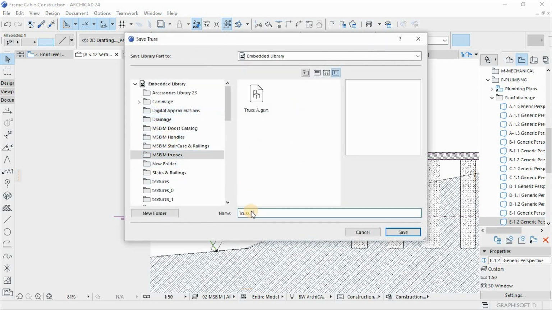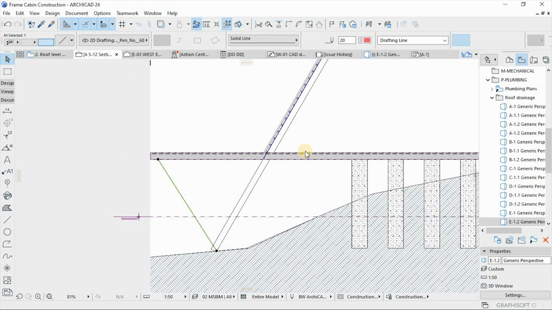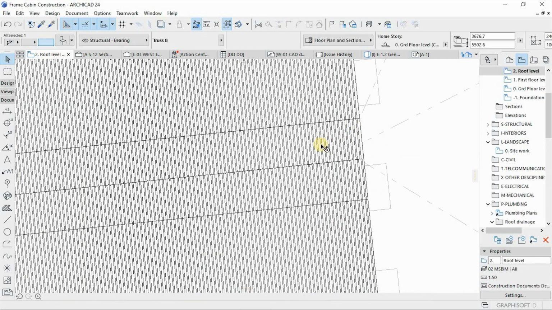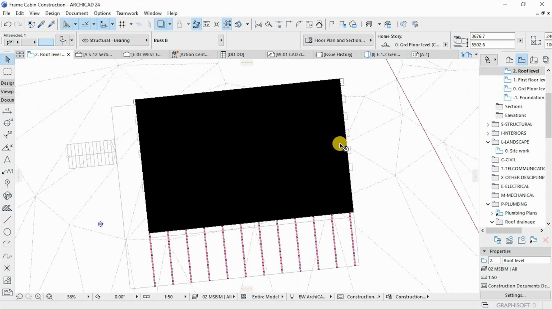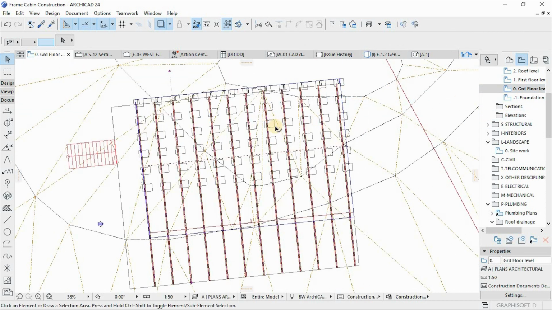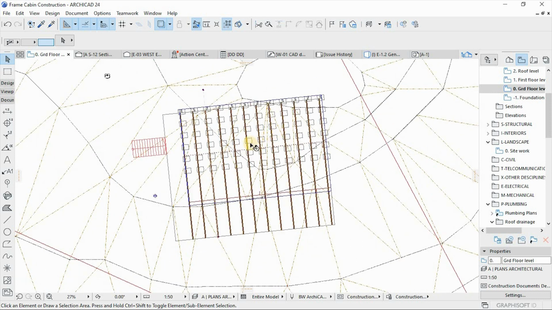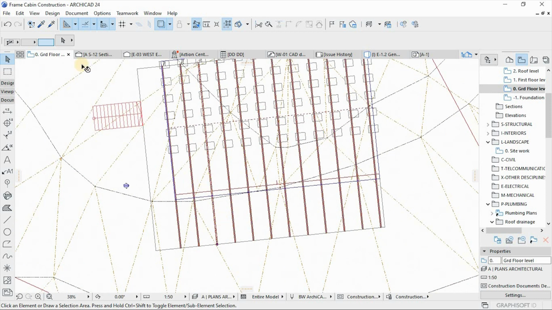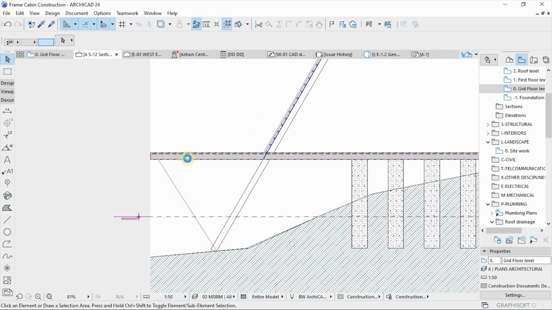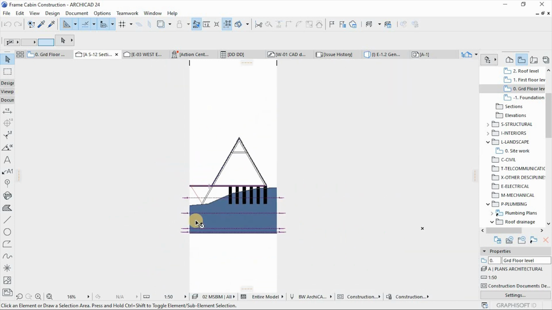Make sure it's on the right folder, and then I'll give this one truss B as a name. Hit OK. Then go to your roof. No, it's on the ground floor. We should be able to see that, or even on this section. Maybe it's up or down.